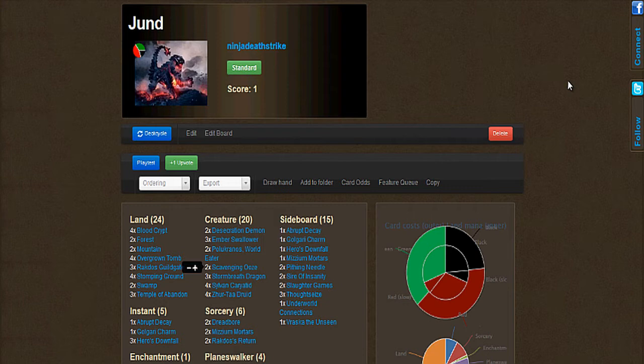And I haven't really seen a whole lot of other people playing these colors. It hasn't come up a lot in any of the big tournaments, but I think that they offer a lot. So we're going to go through, take a look at what the deck is and what it does, and see how it works. So the deck is Jund.